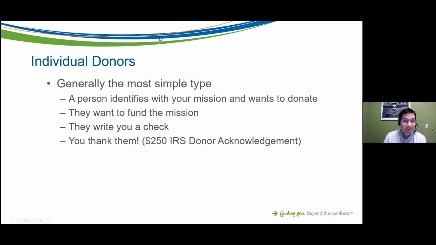It's pretty simple, generally the most simple type. A person identifies with your mission and wants to donate. They want to fund the mission. They write you a check and you thank them. Do keep in mind that there is the $250 threshold for the IRS donor acknowledgement. So make sure you're sending out your thank you letters for the donors that hit that threshold.